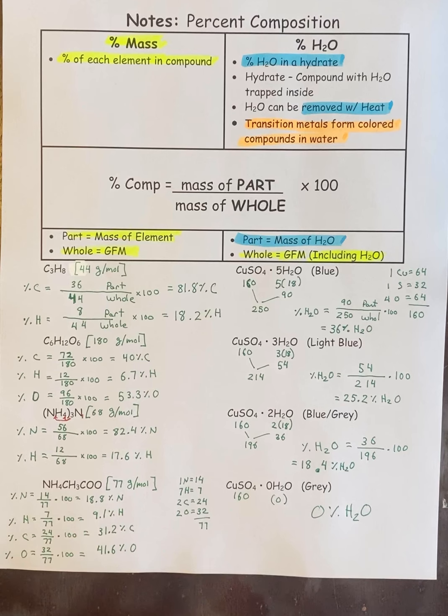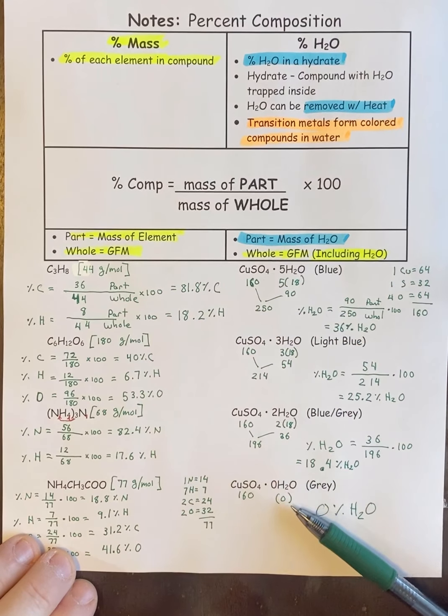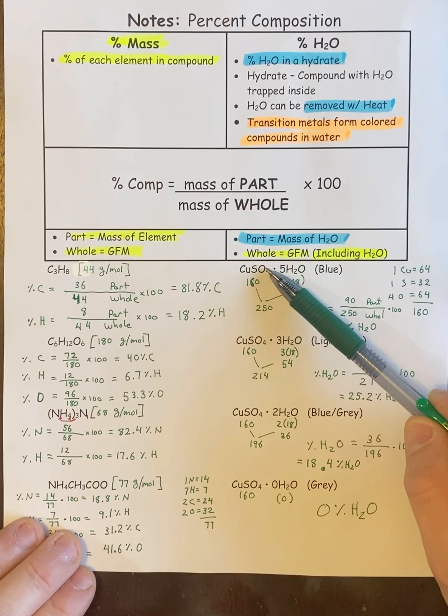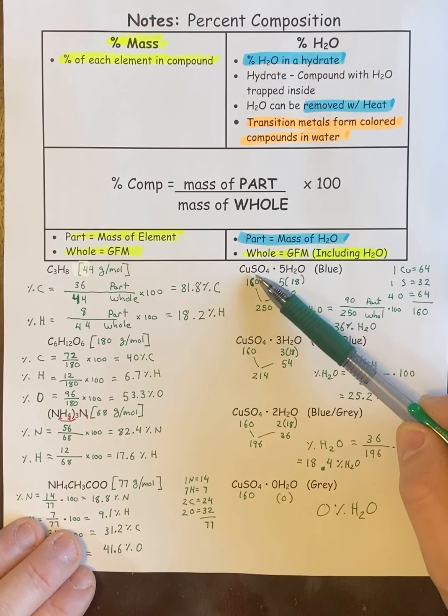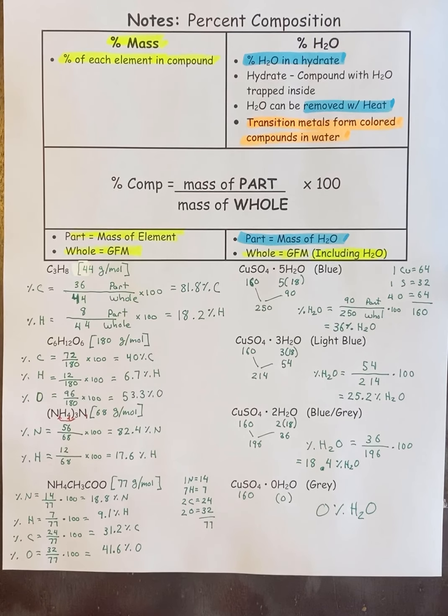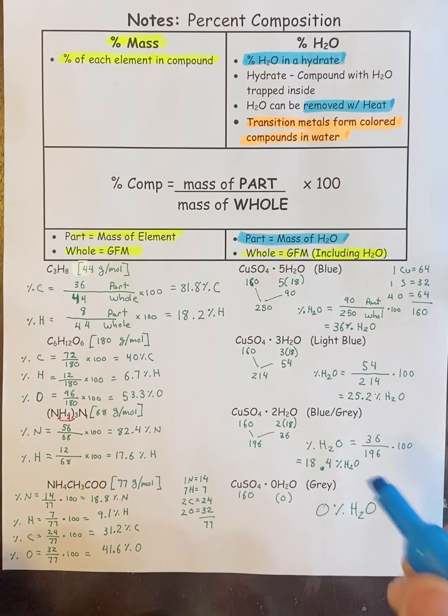I did it for the same CuSO4 molecule every time, but every hydrate is different. So while the water part's going to be done the same way, and you're going to add the two together just like always, if you use a different first part of the molecule, because there are lots of them, you'll have to do that as well. That has to be done each time if the formula changes. Also, notice I didn't mention this, but I am going to mention it now.